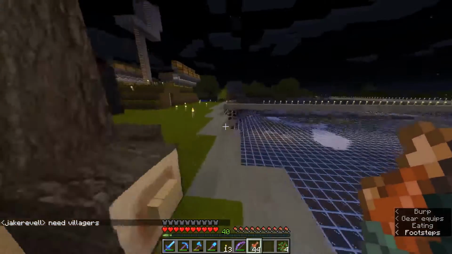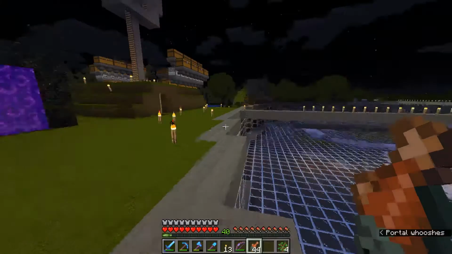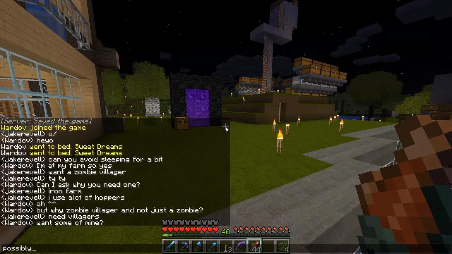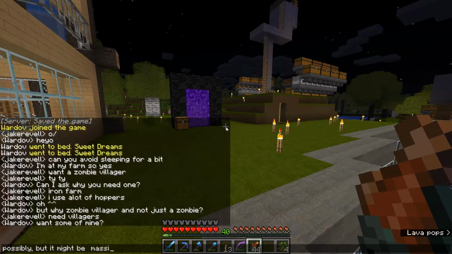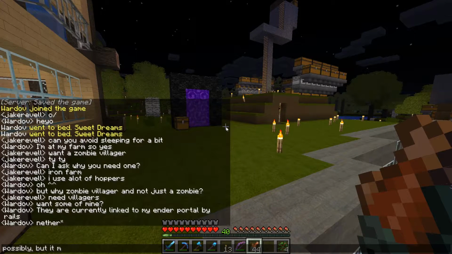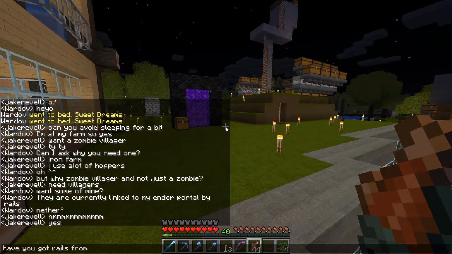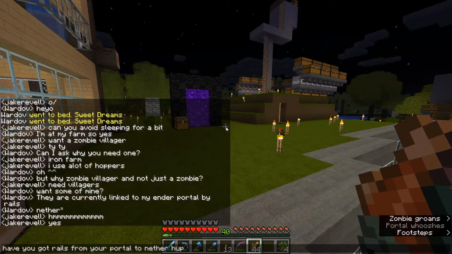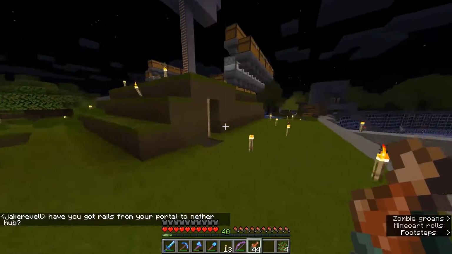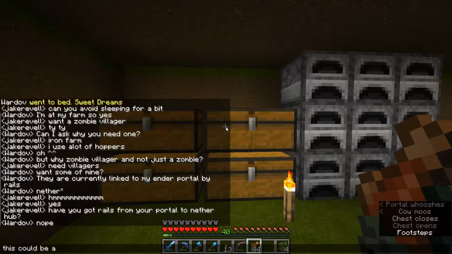This is where he's like, I have villages for sale. Because I know some people do. That would be a lot easier. Possibly. But it might be a massive trek. Ender portal? Does he mean nether portal? Yes. Have you got rails from your portal to nether hub? If not, I'll make some of whatever... okay, this could be a fun game.